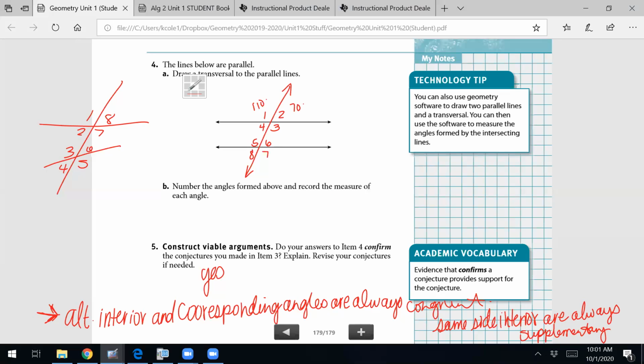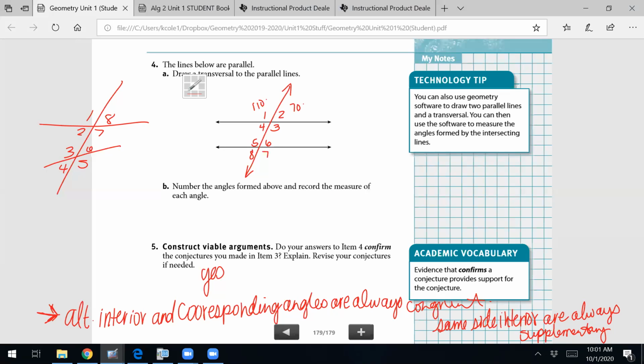So now we know that that is a proof. We can use that. We have seen it twice, which we didn't actually, but we're pretending that we saw it twice. And so we know now that that is always going to be the case. Corresponding angles, always the same. Alternate interior angles, always the same. Same side interior are always going to be supplementary. Okay? All right. Moving to page 76.